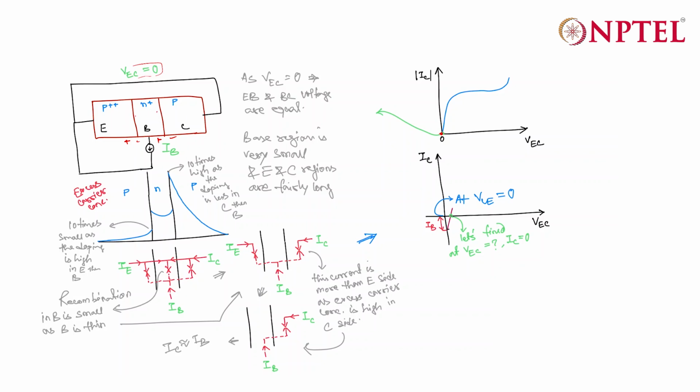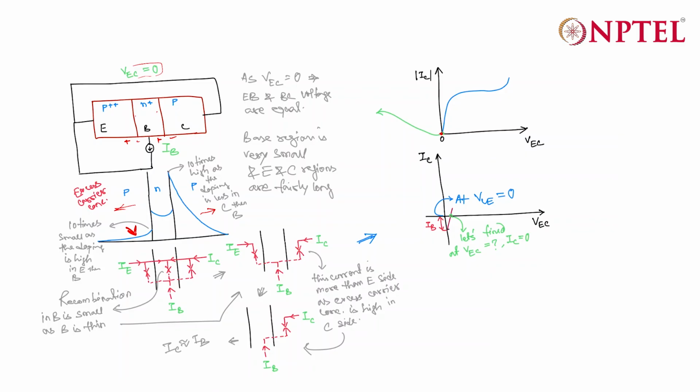That is why your VEC is equal to 0, and these particular voltages will be equal in magnitude and should be opposite in nature. Now let us again draw the excess carrier concentration plot. So the excess carrier concentration plot will look something like this. This is your excess carrier concentration in the emitter region, which will be spread out throughout the emitter. Usually we take fairly long emitter and collector regions, and your base region is very thin. So usually the dimension is around 1 to 2 micron. However, these regions will be tens of microns or more than that.